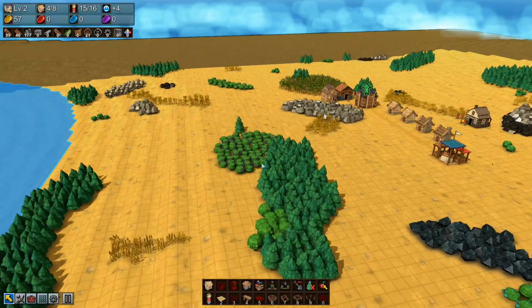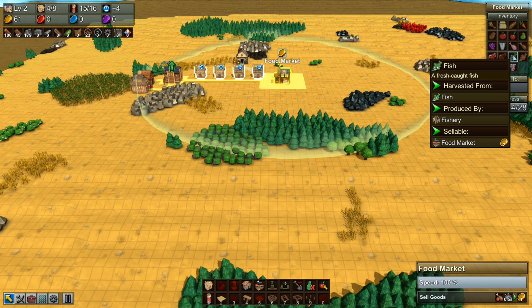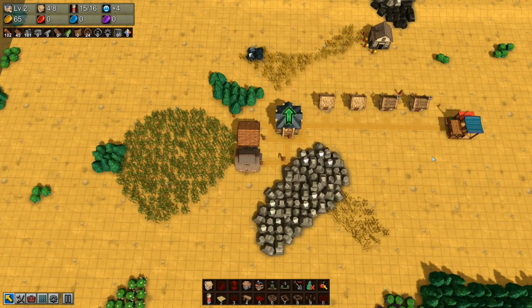We've got some fish down here as well. I don't think you can sell raw fish, can you? Fish can. Yep, yeah, you can sell raw fish. That's cool. Okay, raw fish and cooked fish. Yeah, cool.